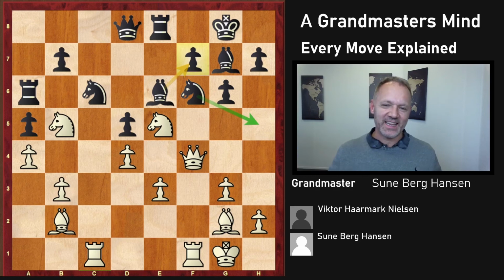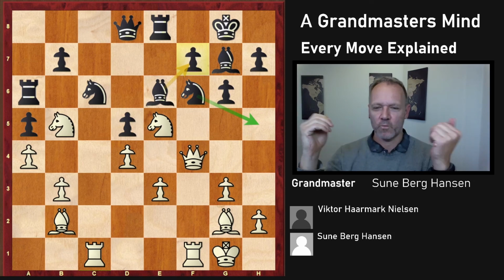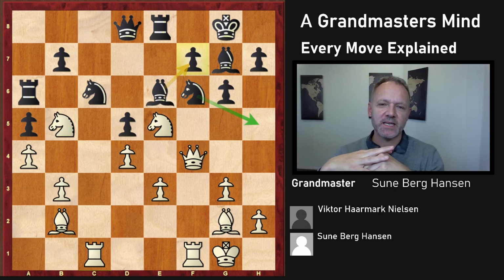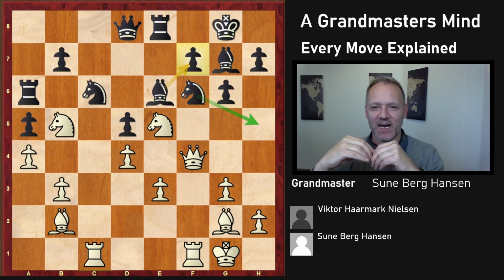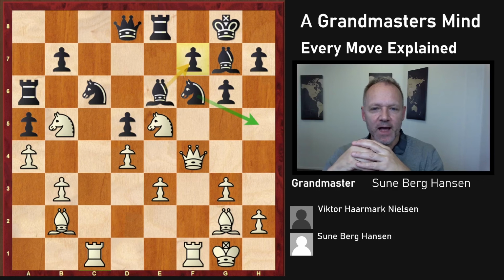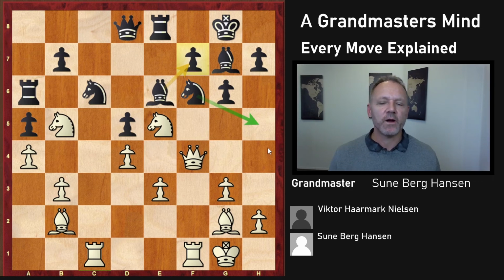f7 is now covered here by the bishop. So, but what then? Well, when you look at the position, you suddenly realize that all of white's pieces are very active. All of black's pieces are kind of passive. And this is the big problem for black. How can he improve his position? I couldn't find a way for him to improve his position. So I said, okay, what if I just improve mine? Then he will have some problems in the future.